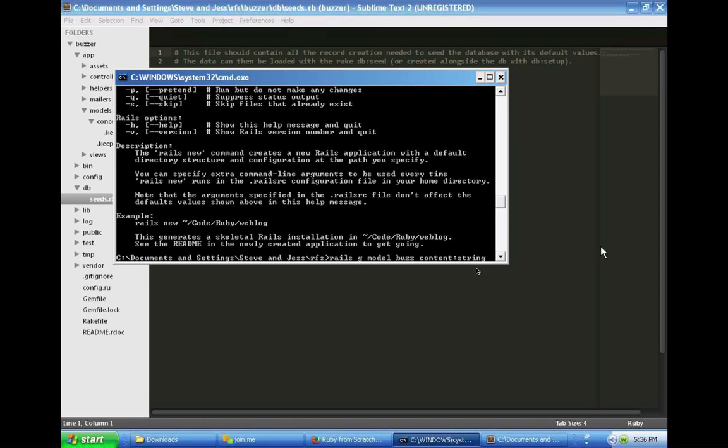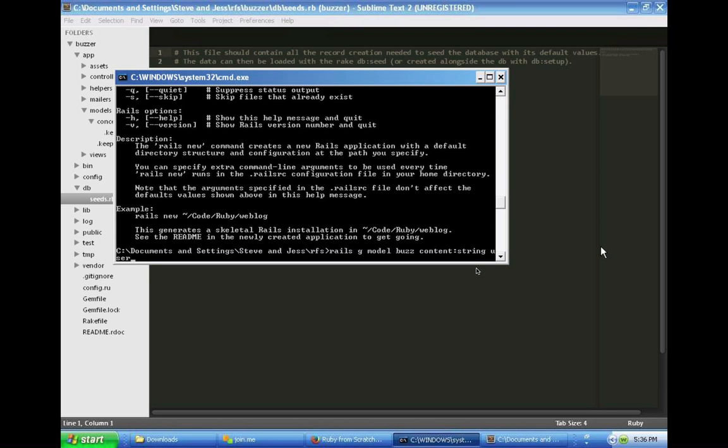Oh, probably a user ID. So let's have that, space user_id colon integer. Maybe instead of calling it user ID, let's call it creator ID. That's just going to be a little bit clearer. And let's do creator_id. That's the convention that Rails generally goes by. Integer.